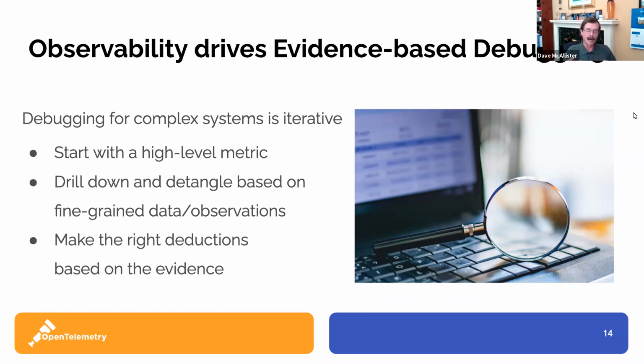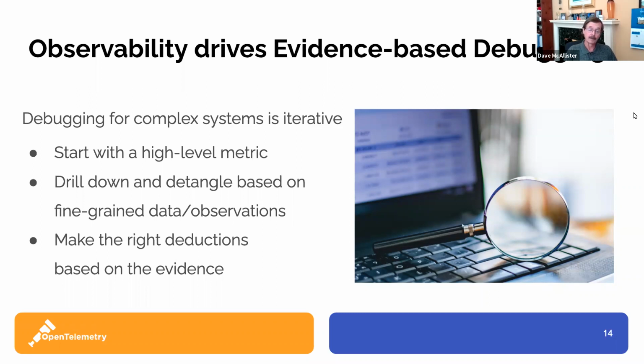So you start with a high-level metric. What's going on in my system? Is my system happy? Is my system doing the things I expect it to be? Are my numbers right? I spend a lot of time working with rate, error, duration, RED monitoring patterns for this. And it's a quick way of looking at this and making sense.